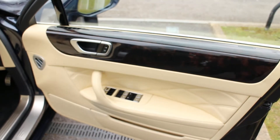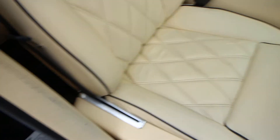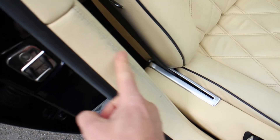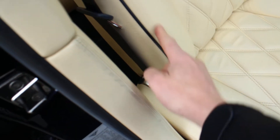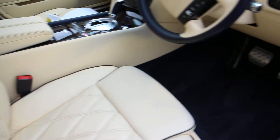The car's got the Magnolia interior and dark stained burr walnut. There is blueing on the seat — you may be able to clear that off. This comes from jeans on the edge of the seat there, so the edge of the door trim. The seat is slightly blued, a little bit of blueing on the edge here. You may be able to clean it — we've tried. If not, you're going to have to get it re-canolised.